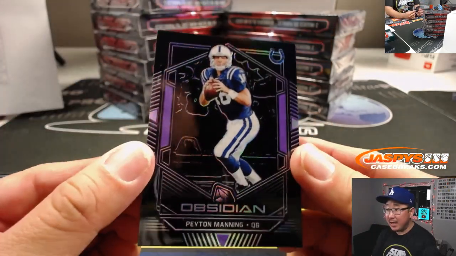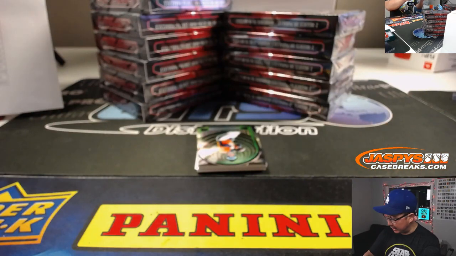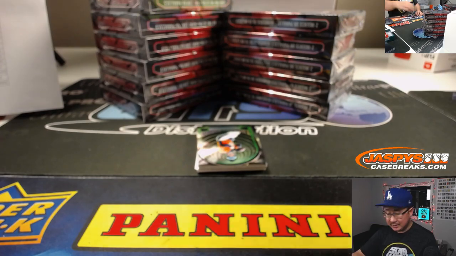We got Peyton Manning, to 75 for the Colts. That's a number block team. That will be for Colts 6. Stephen K with that one.